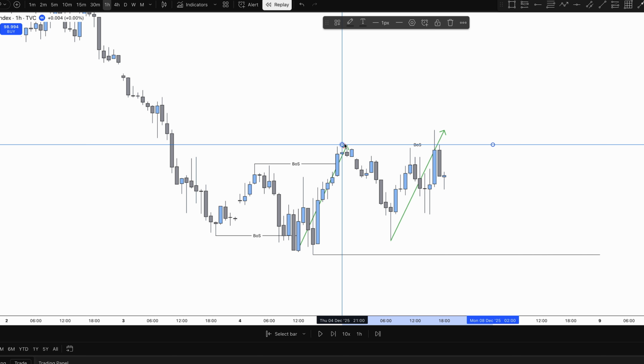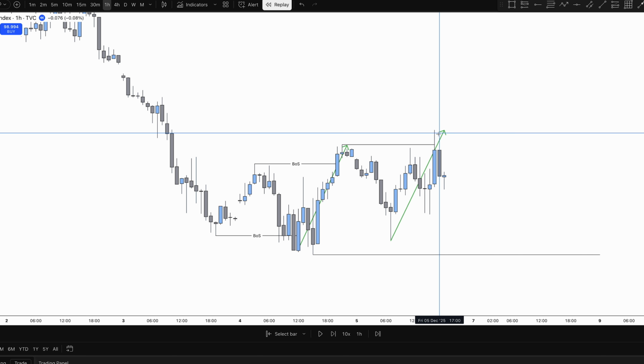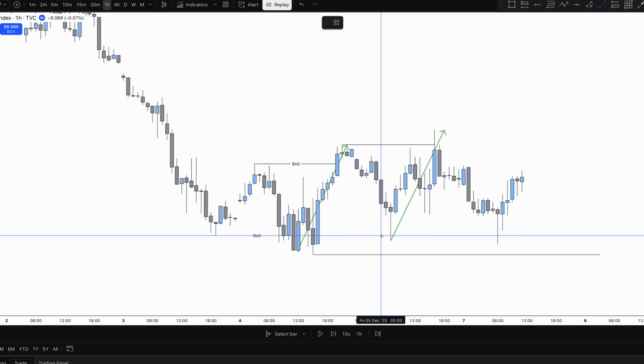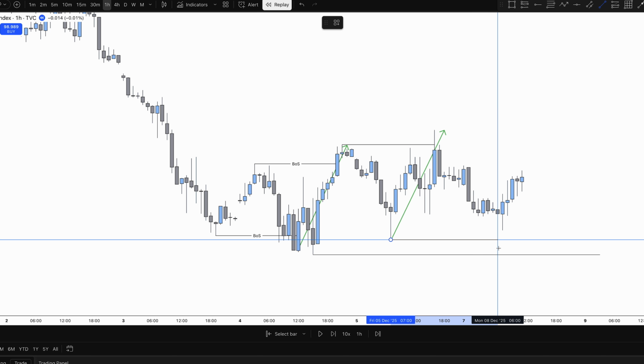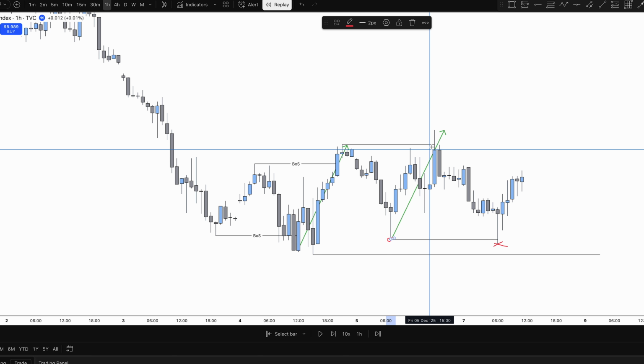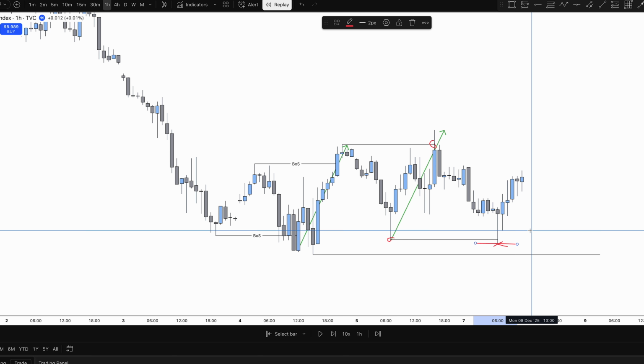Now I'm gonna show you what can happen. Let's take a look if you trust wick. So let's say you bought into the market because you saw this wick close and you thought, okay, this is a confirmed higher high. Well, the market actually trades lower and ends up going underneath what you could have seen as your higher low. So you would have been stopped out down here if you were trusting this low and trusting this break and you had your stop loss under that level. You'd have been stopped out before the market actually made the move.